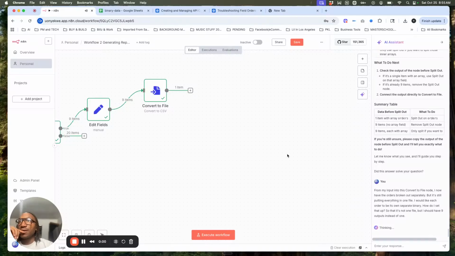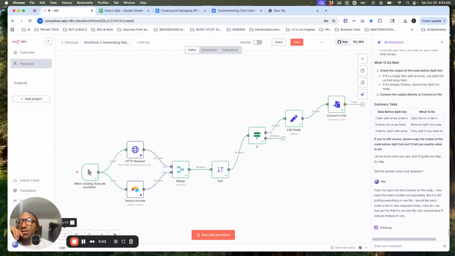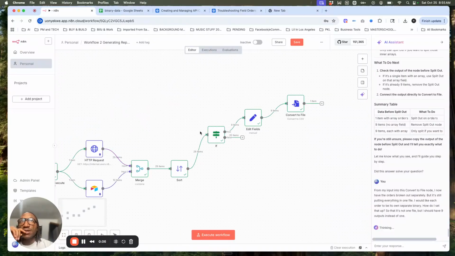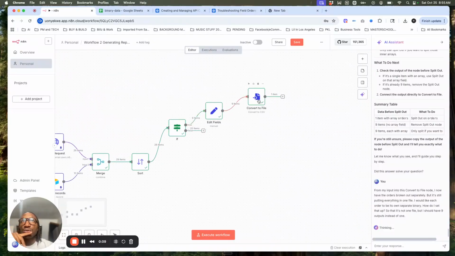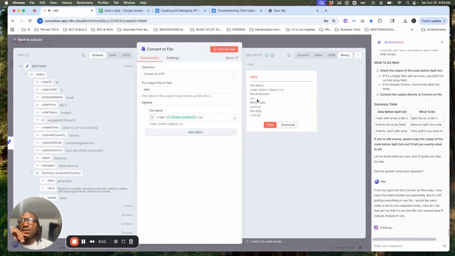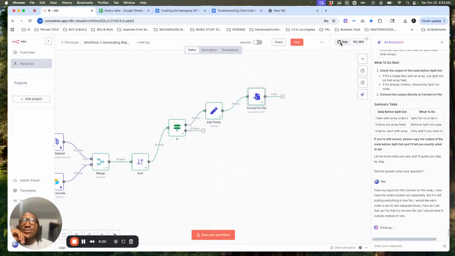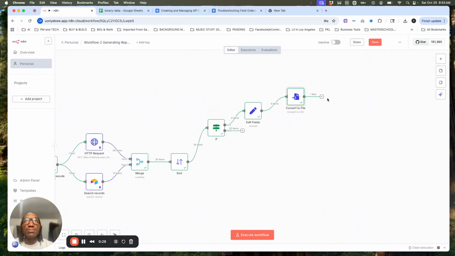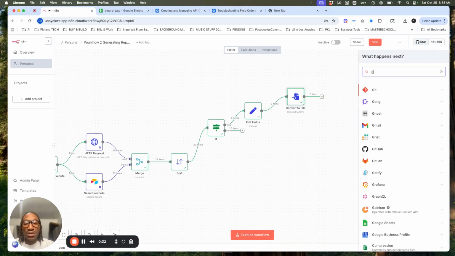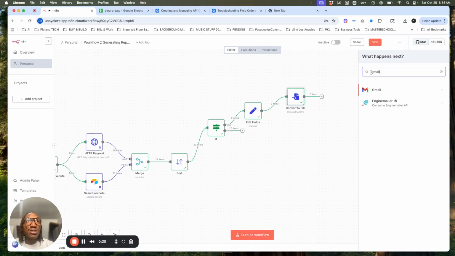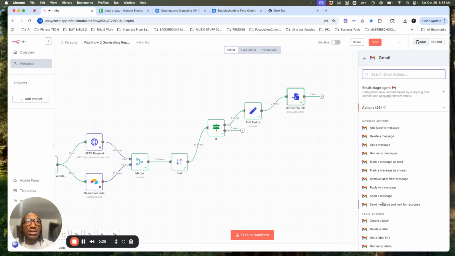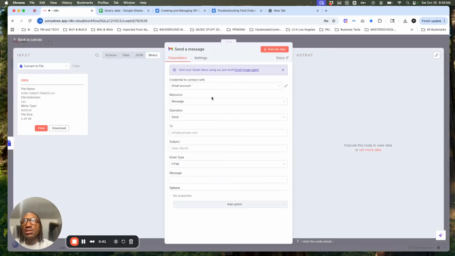All right. Okay, so picking back up with this workflow, we had left off yesterday trying to figure out how to get this data file into multiple separate orders. But I think for the purposes of this, I'm just going to continue. We're going to output one binary file, and then just keep going for now. And maybe we'll figure the rest of it out later. But next up, we want this to be sent to Gmail as a message.